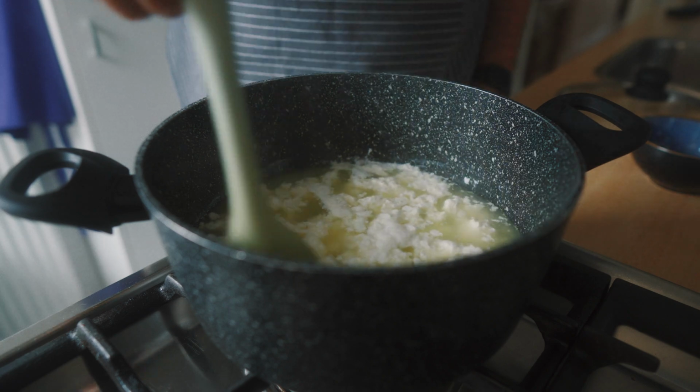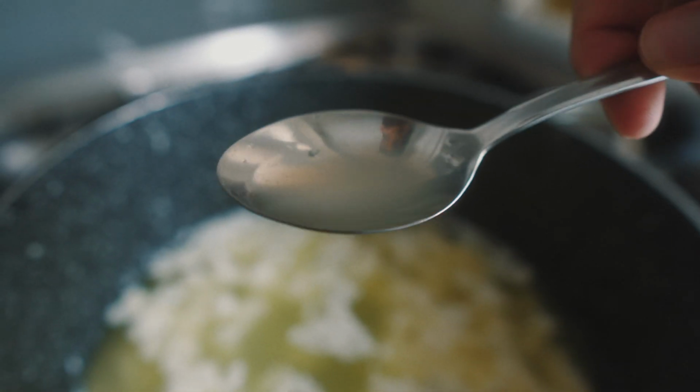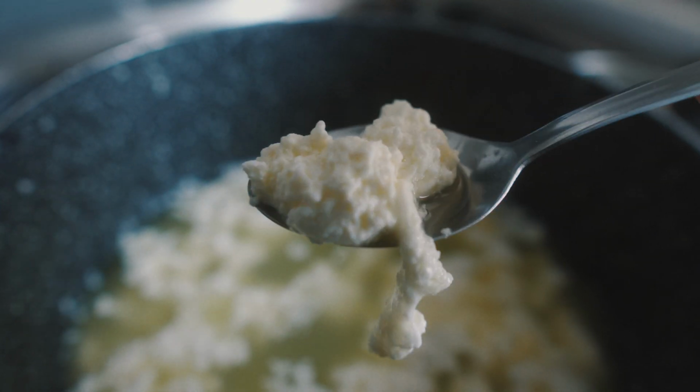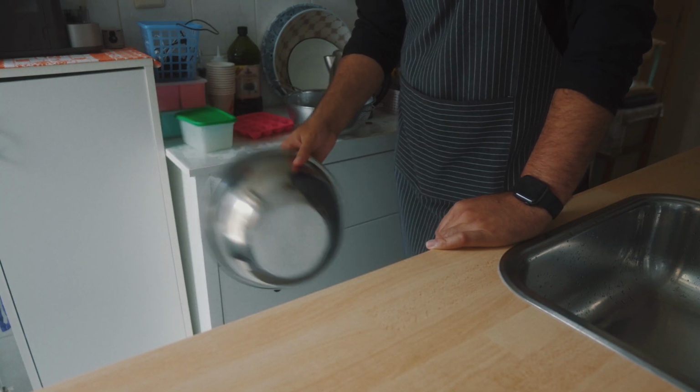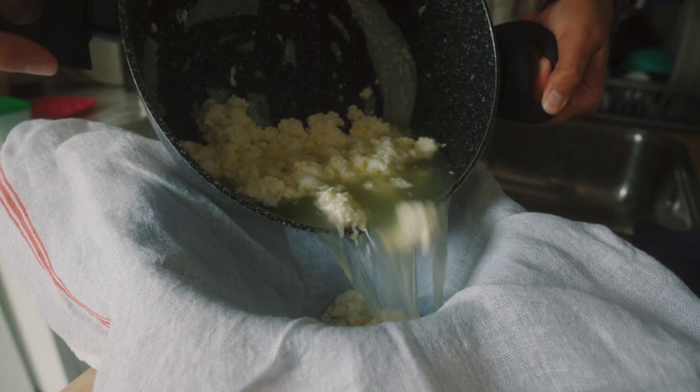After separating the milk, you will find this watery part, and there are these creamy lumps. These creamy lumps are called channa. Get a bowl, and into this bowl you will place a strainer. The strainer you will cover with a cheesecloth. Pour all of that milk into the cheesecloth.